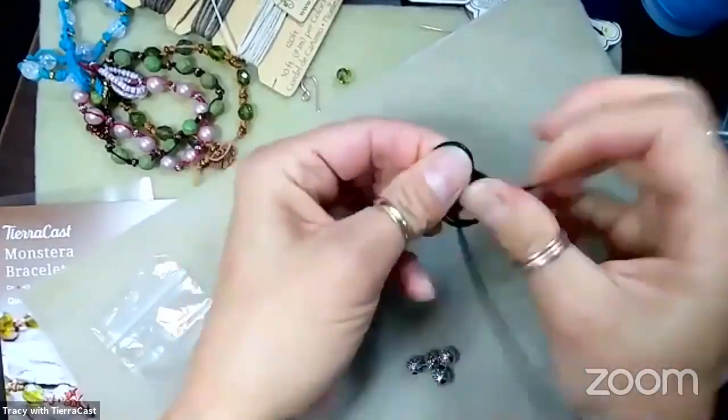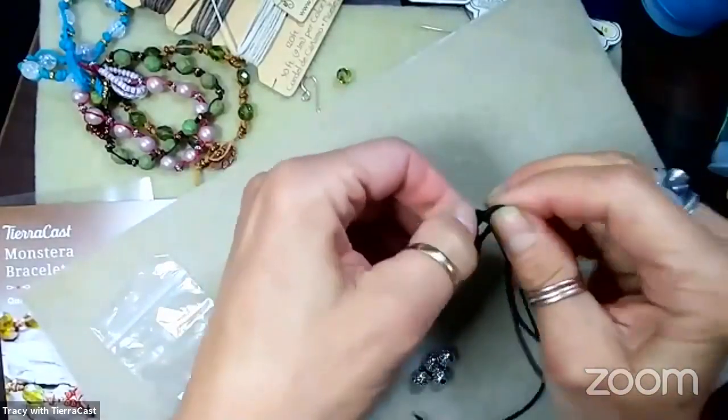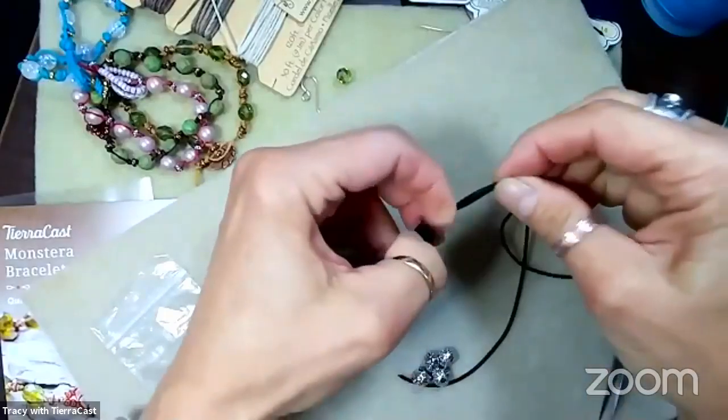I can tell you this works up a heck of a lot quicker than the fine cord and the tiny beads. Are you going to have enough leather?